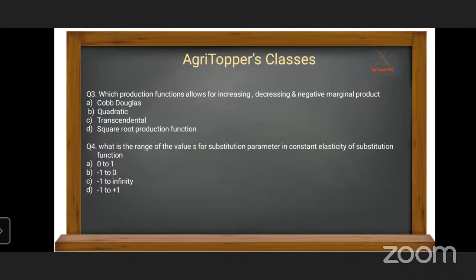Second, for SRF and ARS exams, you have to go through all these production functions, especially the quadratic production function and the Cobb-Douglas production function, because these two are very popular. Cobb-Douglas is popular because it is very simple, and elasticities of production are directly available from the factors. And quadratic is important because it is mostly used in agriculture; the fertilizer response mechanism and all can be read from the quadratic.